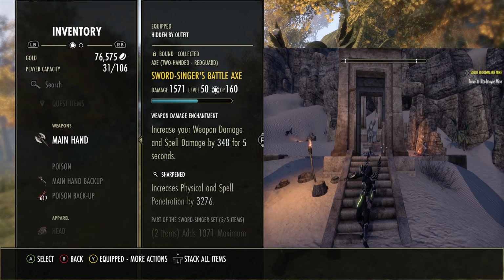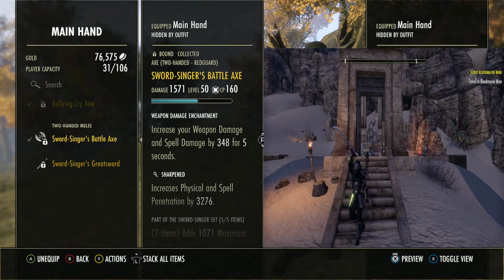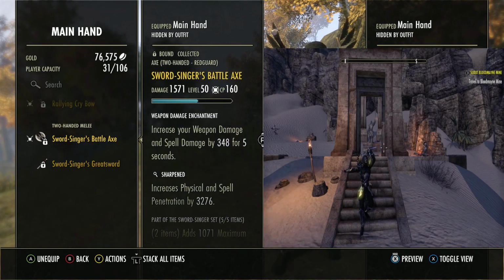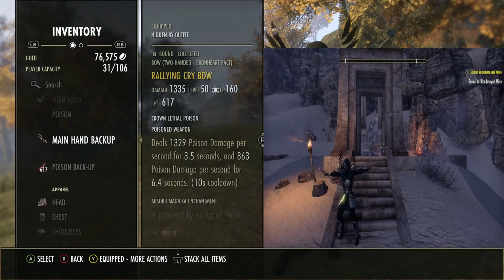As you can see, I have that and the battle axe sharpened. On my stam Sword Singer build, I was using the greatsword, but my character was a Khajiit, so I was getting an extra 12% crit damage. Since I'm a Red Guard, I didn't want to lose all my crit damage, so I decided to go with the battle axe on here, and I don't regret that decision at all. You probably could go with a sharpened maul if you wanted more pen. I don't see why that would be a problem, but I decided to go with the battle axe on this particular setup. And you can see I have the weapon damage enchantment on there.